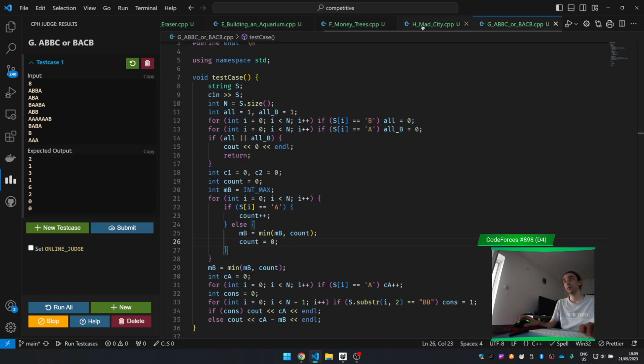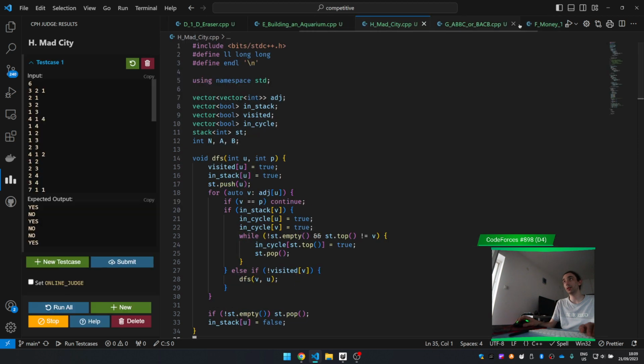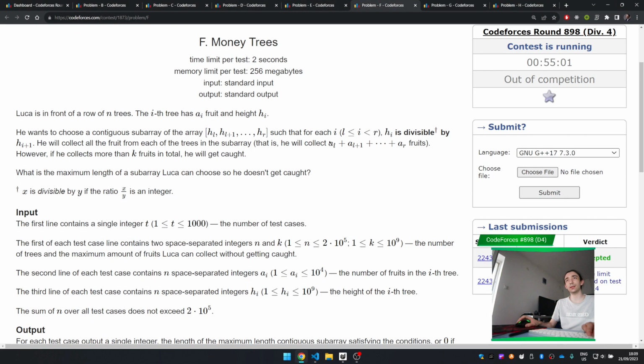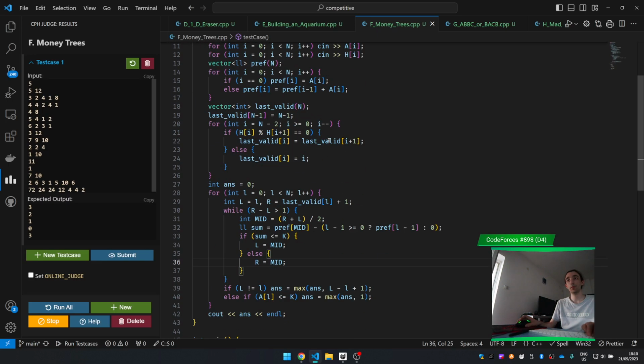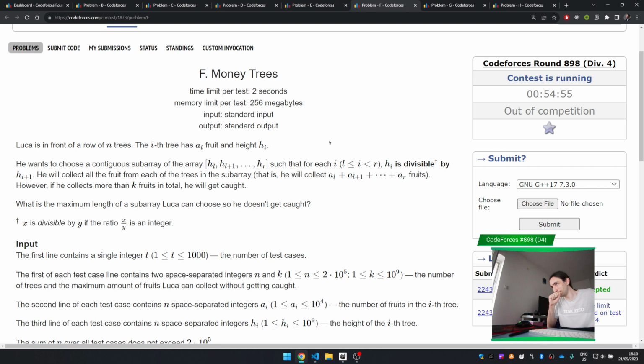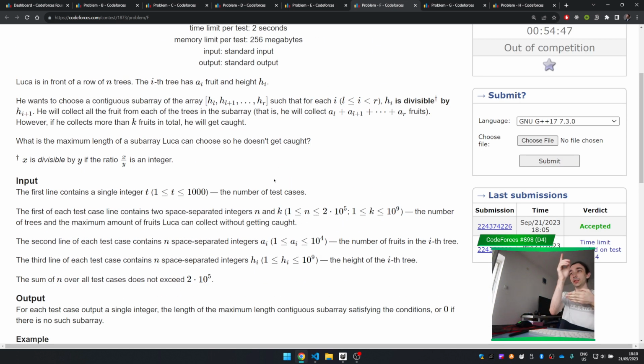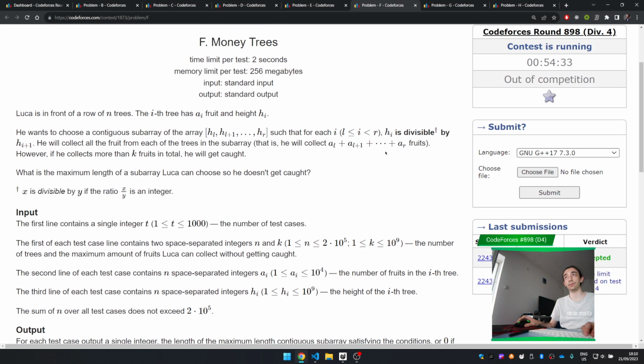I don't know why they're mixed here, but okay. So F, I think I didn't see that A can go up, A can be like 1, and we can have all of them be 1, and 1 is of course divisible by 1, thus making the problem quadratic in this case, where I got time limit exceeded the first time.